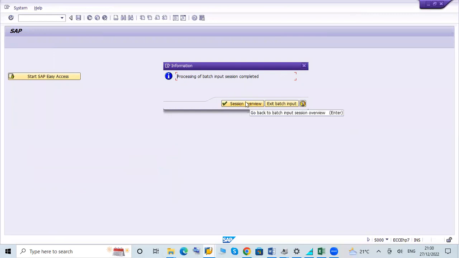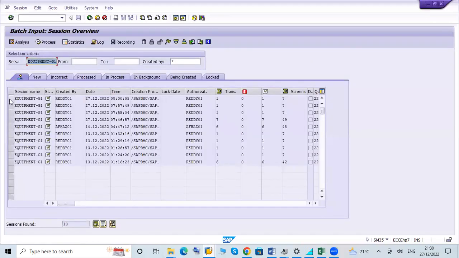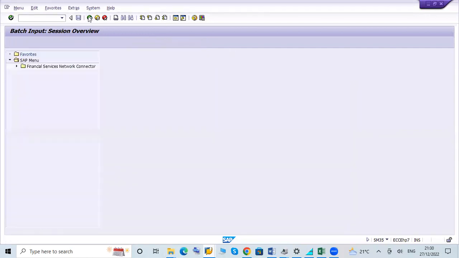So always, it is advisable to go for display errors only. If it is an error, you can see it. For process foreground, if it has 10,000, you have to press OK, OK, OK. It doesn't make any sense. Don't go for foreground. If you're pretty confident that it is fine, then go for background. It will be a waste of time. If any errors are there, the system won't give you a chance to correct it. Okay, understood.